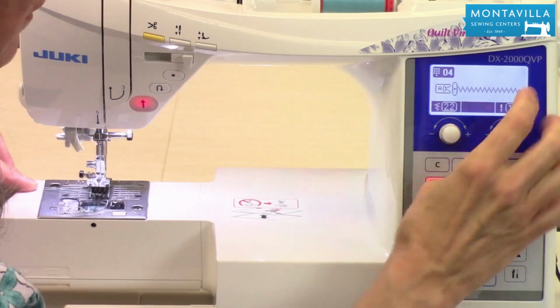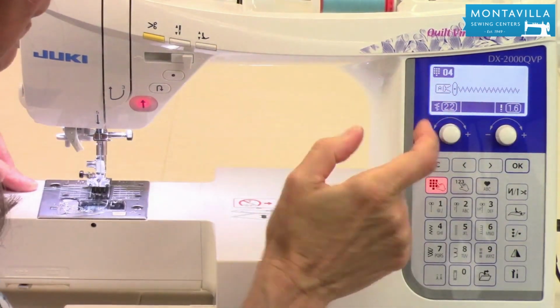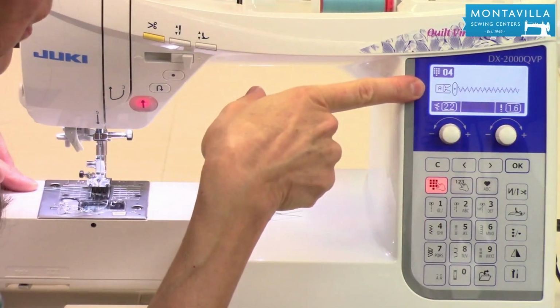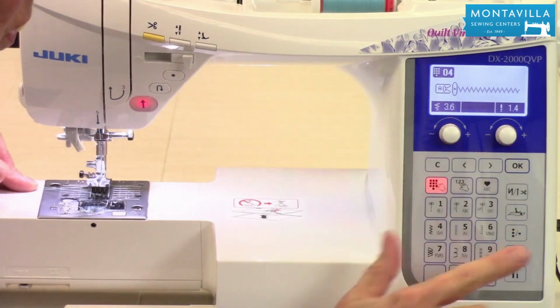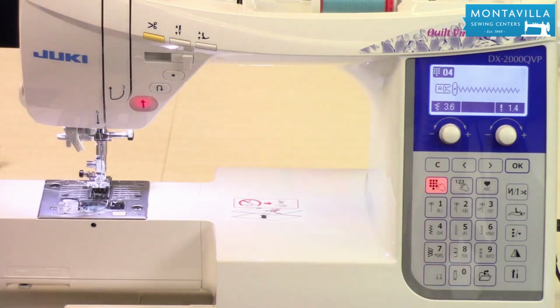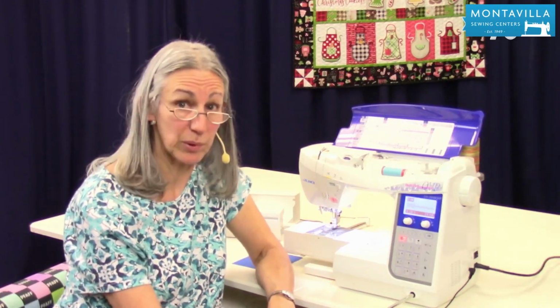Also, if you have changed these, the little frame around them means that you're not in the default for that stitch. If I want to go to default for zigzag, just reselect the stitch. And notice I'm just using my finger to press these buttons here. So that's the overview on the Juki Quilt Virtuoso Pro.